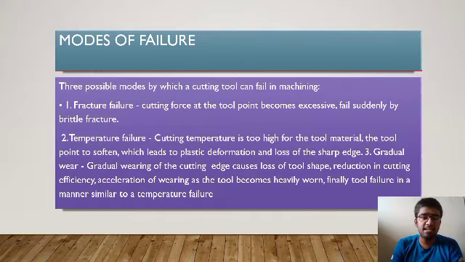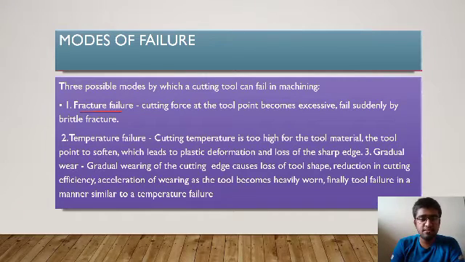So as I said before, there are three modes of failure. Fracture failure, that means some irregularities in the work surface, some bumps or projections in the work surface, will promote a sudden stress rise in the work material and tool material. And if the tool material is not tough, then the tool will fail, it will break away. It happens in local workshops. I have seen that many times in local workshops, they do not consider these formulas. They just know some thumb rule, that for this material this tool will cut, but they don't know that the work material will have some irregularities, and this will cause increased stress, and this increased stress can make the tool fail. So this is fracture failure.